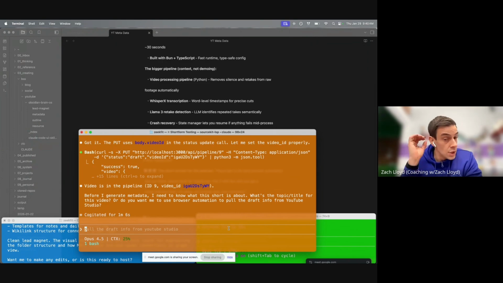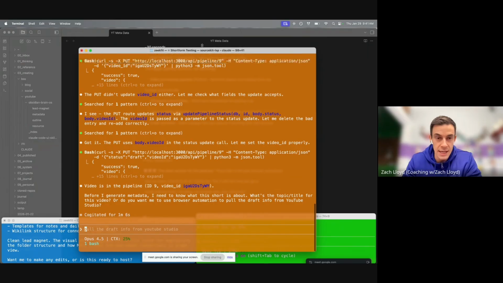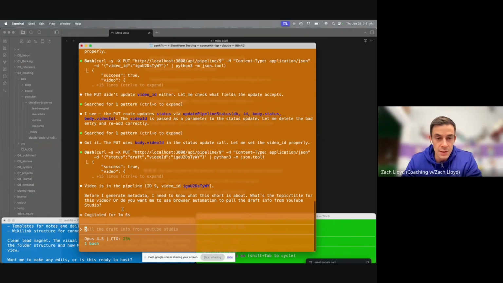Now, see, okay. So I've been going back and forth on building this because I want to eventually sell this app. And I have these ideas of splitting up because everybody's going to be doing their own YouTube content. How should you organize your research of the topics to add into the data? And some of it can be, I just want to read the transcript. And other times it can be, I want to really research this deeply and then do it. So this is what's happening that you're seeing live right now, it's making that decision. Let me make that bigger so you can see. Before I generate metadata, I need to know what the short's about.